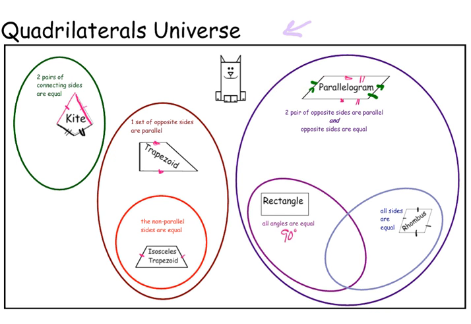Now, you see this little area in here where the two sections overlap? We have a very special parallelogram. We have a special parallelogram that is also a rectangle and also a rhombus. And I bet you've already figured out what it is. It is a square. A square is a rectangle and a square is a rhombus at the same time. All of its angles are equal. They all equal 90. And all of its sides are equal.